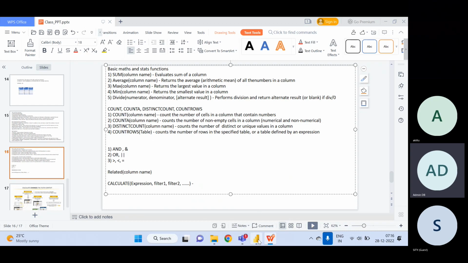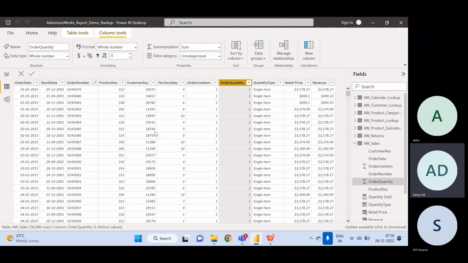So in this table, how many total rows are there? Instead of using some column, if you don't want to use any column, you can just write count rows and the table name, and the total number of rows will be counted.